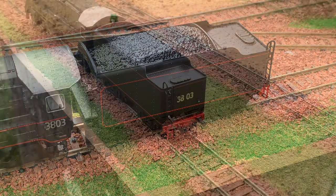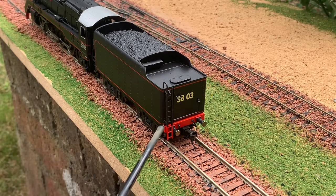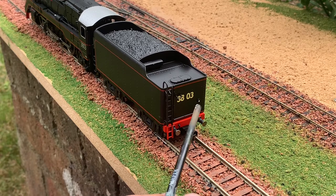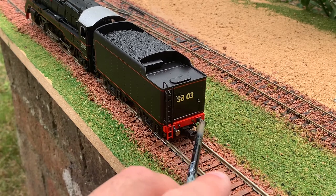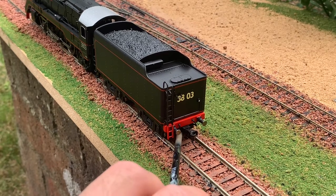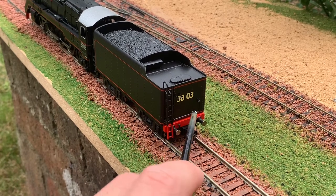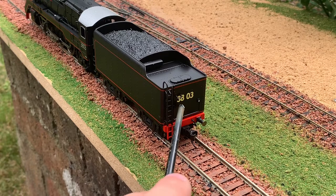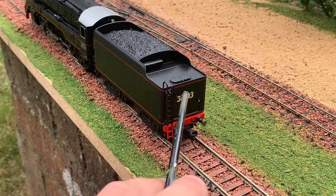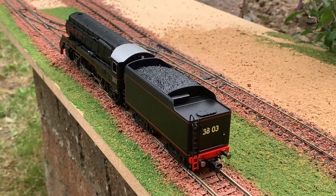At the back of the tender there's quite a big ladder - half red, half black - which looks quite good. We've got silver buffers on either side similar to the front buffer beam, two symmetrical bits of piping, and a KD coupler in an NEM pocket so you can switch it out for a British coupler if you wanted to. On the back there's also a bit of piping, a small light, and the number 3803 written on the side, plus another grab iron. Pretty cool looking model overall.